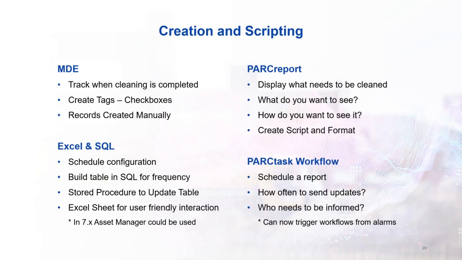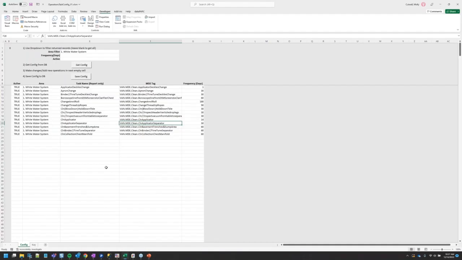We can trigger workflows from alarms. So originally, we didn't use alarms because what exactly would we alarm? Would we create an alarm for every single task that we had? That seems like a lot of alarms. Or if we created one alarm for all the tasks and something was overdue and we set an alarm, then how would we know which task specifically was overdue?